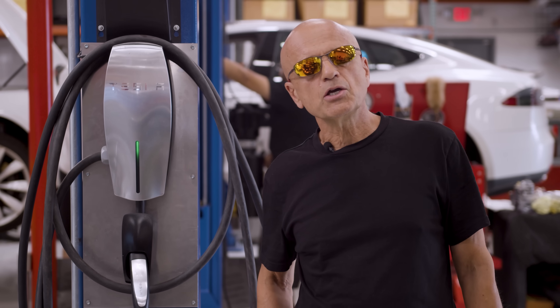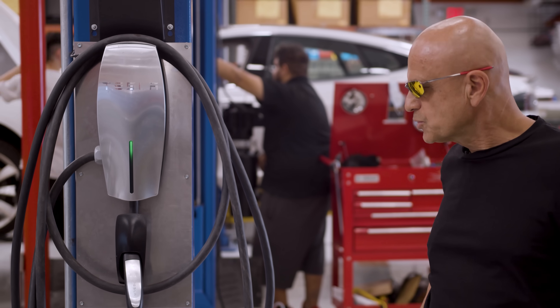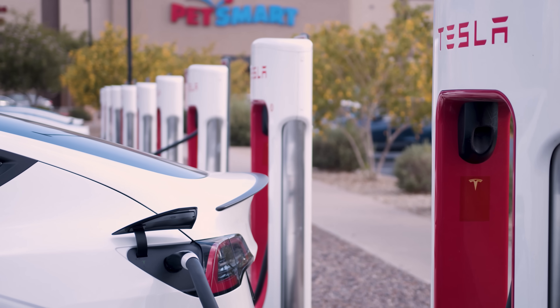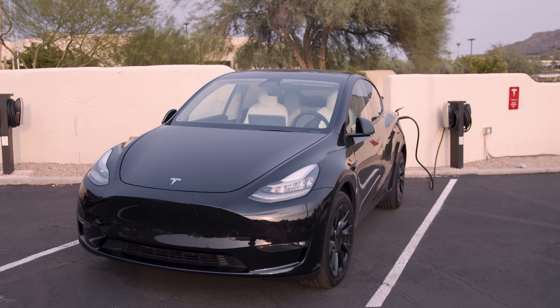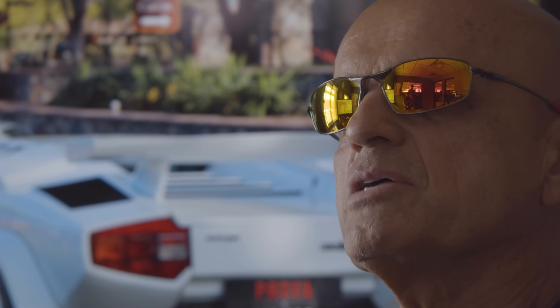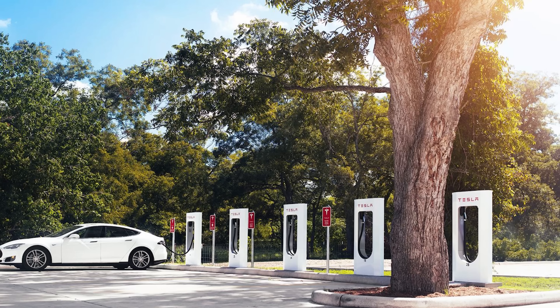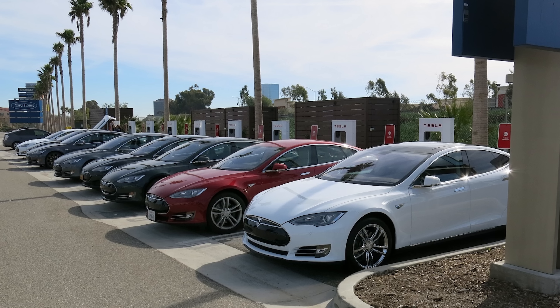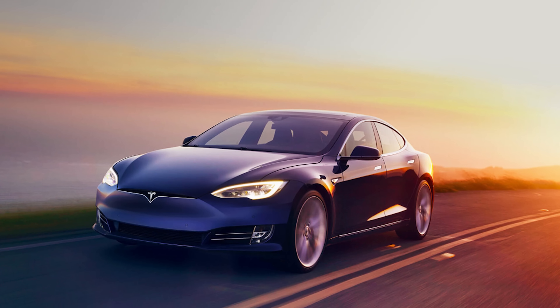These home-based and destination charging options for the Roadster eventually morphed into the Trident connector, which is now used on the later Tesla model platforms. To accelerate mass adoption, Tesla also wisely offered these destination charging methods as a free service. Tesla also realized the only way to mass EV adoption was a faster nationwide charging network, and a supercharging method was introduced around the same time as the Model S was launched in 2012, which compared to the Roadster is really the car that you want to take a long trip in.